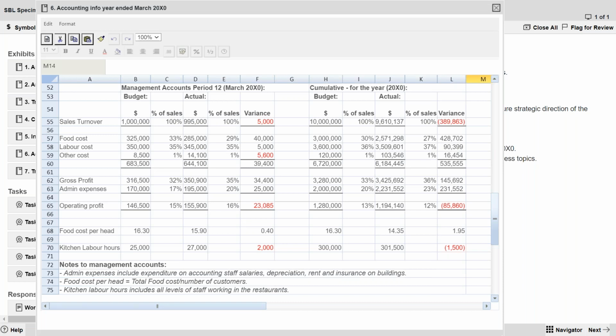Recall the lecture that we need to look whenever we see a question on budget versus actual. What are the 3 things we look at? Your time starts now.